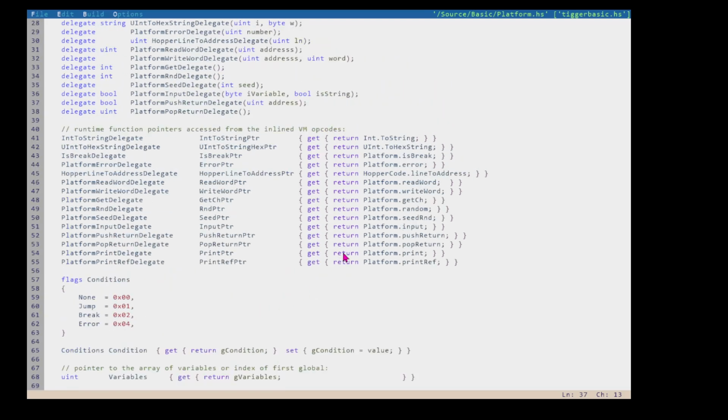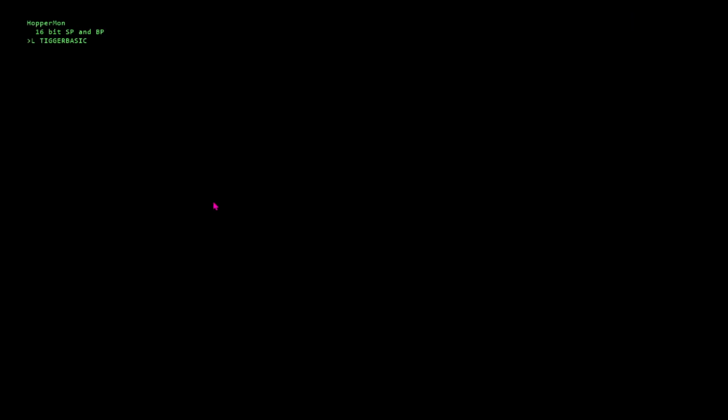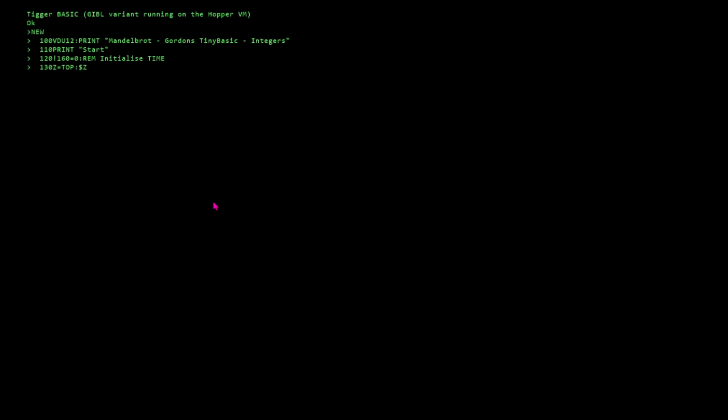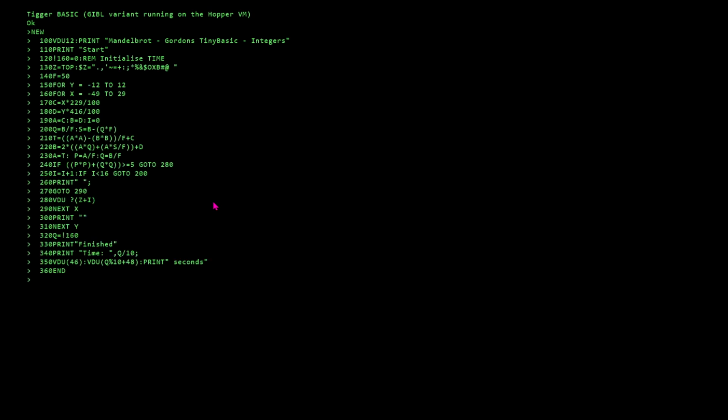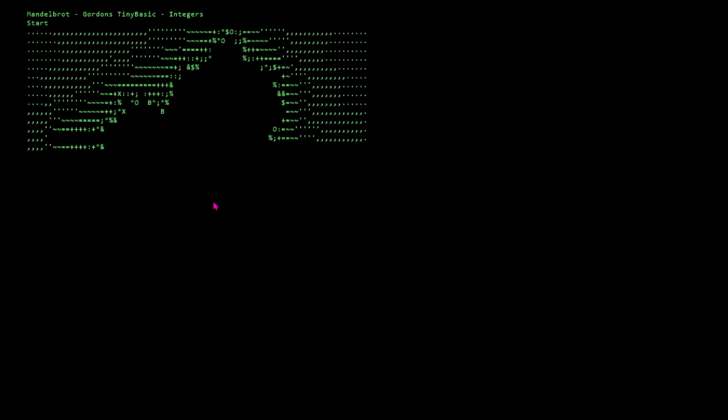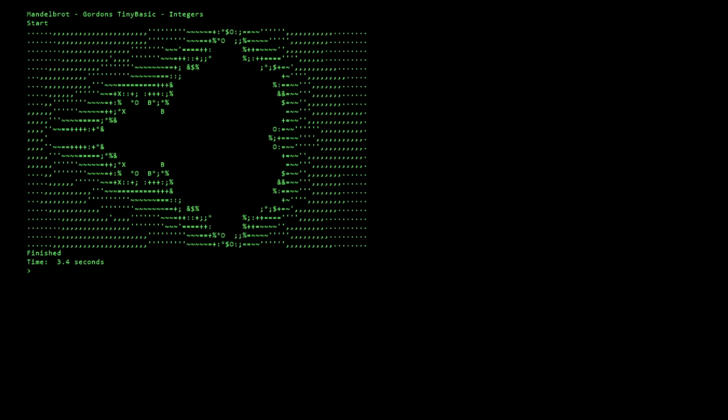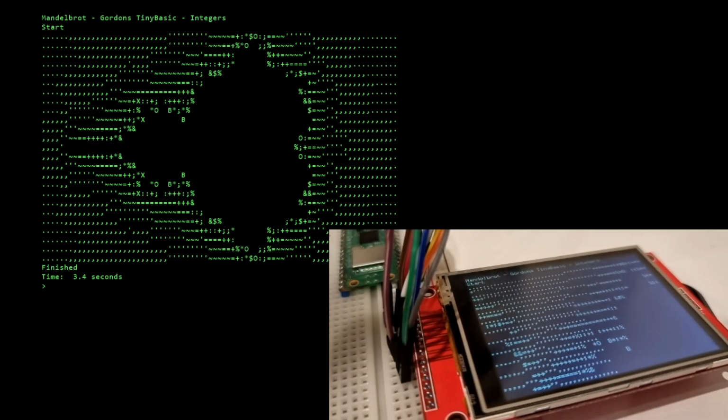Anyway, I think that's a good place to end this one. Let's just put that Mandelbrot back up again. Why not? So let's launch that again. So this is running without the debugger. Just pasting in the code for Gordon's Mandelbrot example again and running it. And yeah, it doesn't fit on the LCD, but I'll show the LCD anyway. So it wraps a bit because this LCD with this font doesn't have enough room for it.